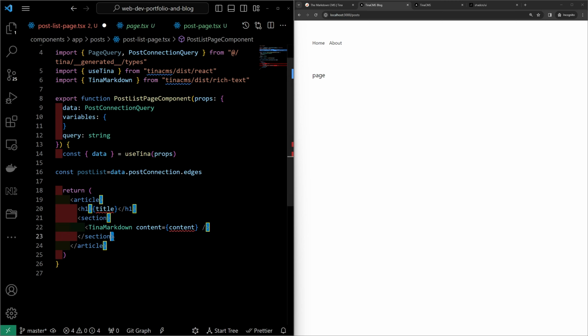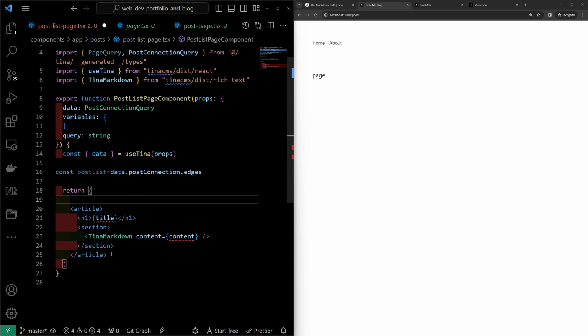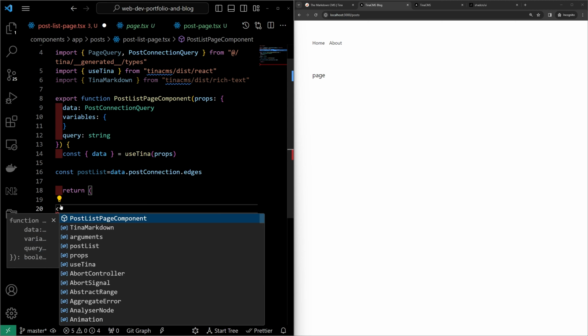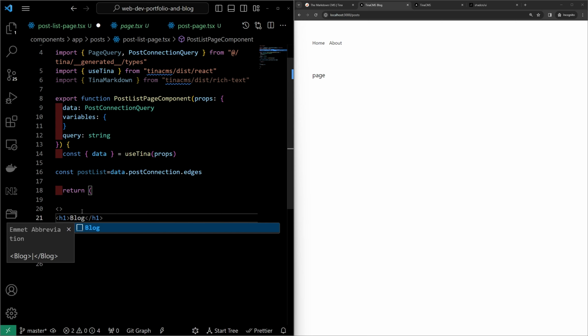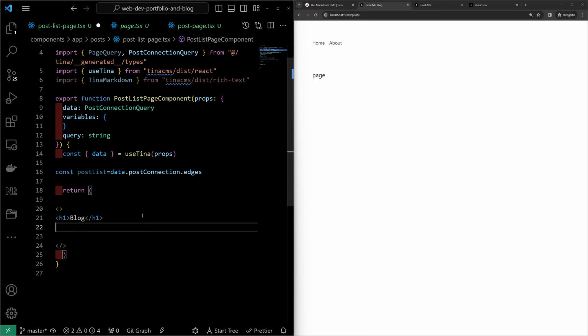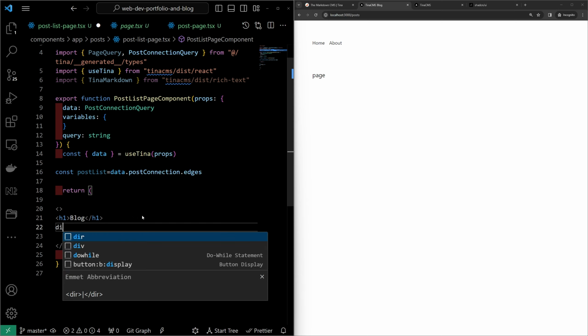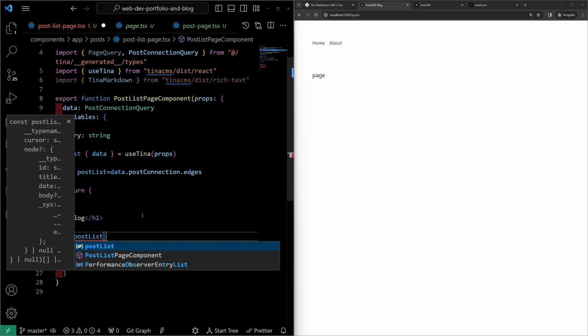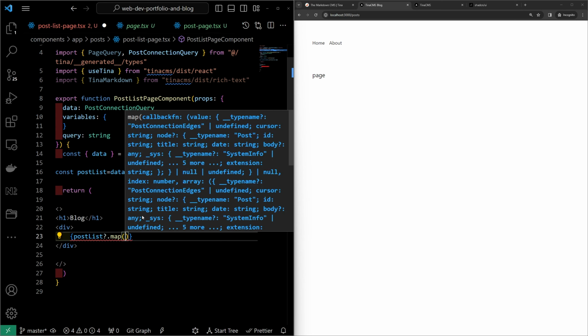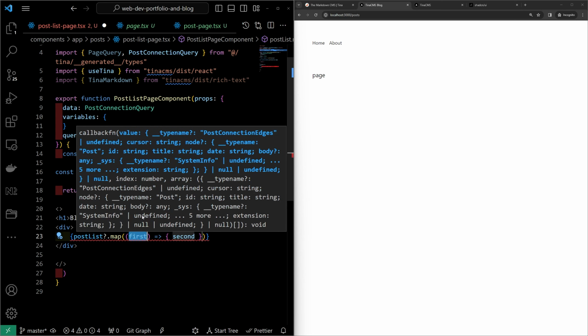Okay. Now down in this return statement, we can get rid of that, to be honest. Just open up a React fragment. We're going to add an H1, which is going to say Blog. I would like it if my headphone cable stops getting caught between my fingers. Cool. I already have such a hard time typing accurately. And then we're going to open up a div, and we're going to say postList.map, and we're going to pass in an anonymous function.